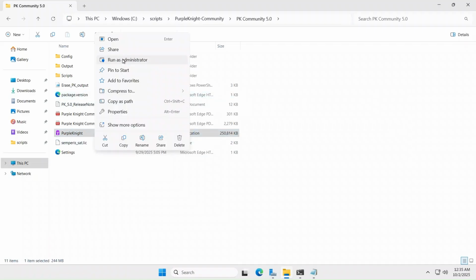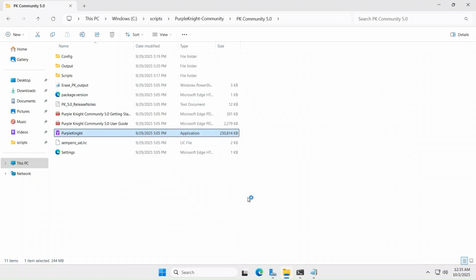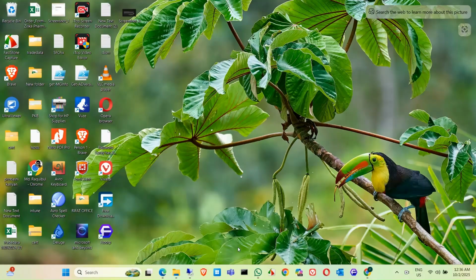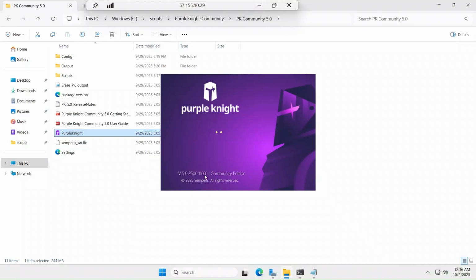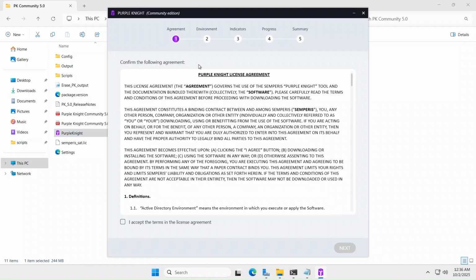Or you can directly just run as an administrator in here, no issues. Once you run it, double click on this, and it will run. It just needs some time to load.